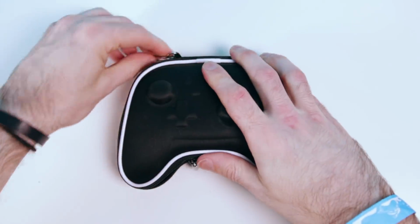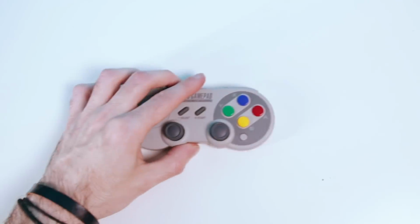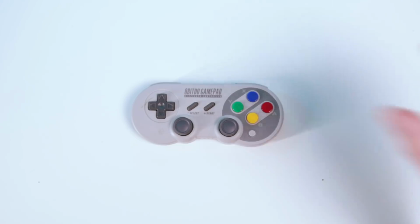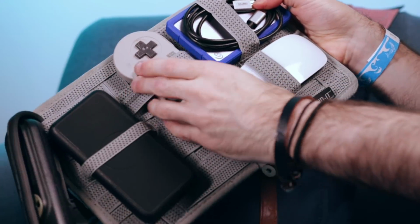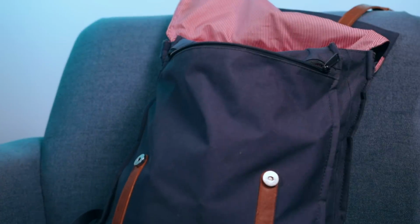Although I have to admit, I stopped taking the Pro Controller with me and started taking the SN30 Pro. It's smaller, it slides right into my Gridit, and it connects much easier to my MacBook, so I can use it for more than just my Switch. I have a whole video on why this is my favorite Switch controller, mostly because of its phenomenal D-pad, but it just went up a peg because of how easy it connects to my MacBook and how well it works with all of my emulators.